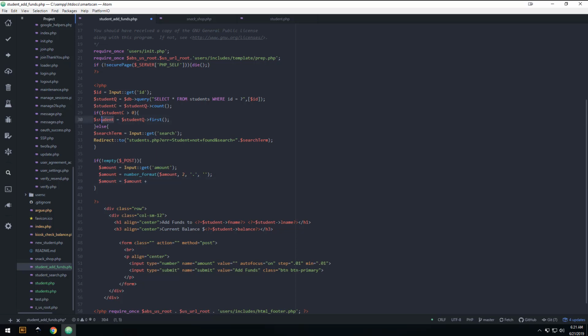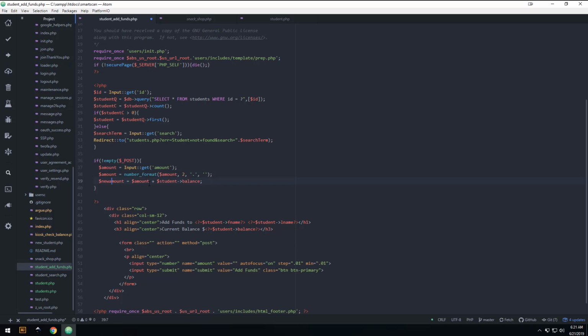And then we're just going to use the same variable: amount equals amount plus whatever balance they had. So if we come in here and go to student and balance, then that will be the new amount that we're going to add to the database. Actually, let's do it this way. Let's call that new amount equals amount plus. This way we'll have both those variables available to us, the old amount and the new amount.